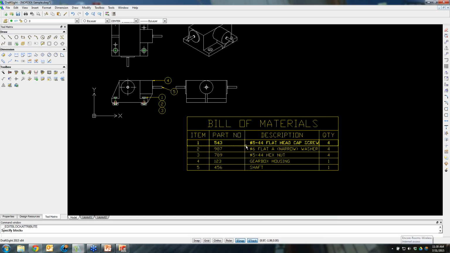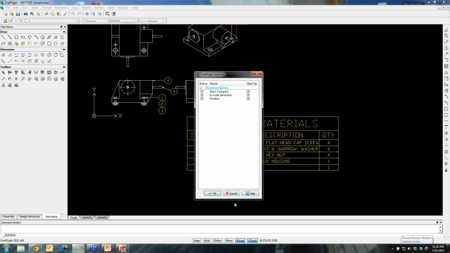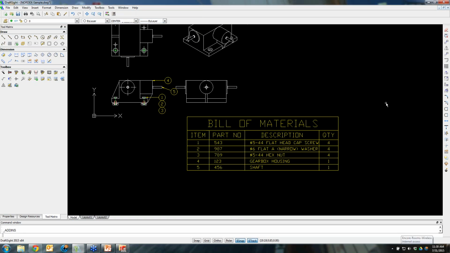unfortunately that part number doesn't stay with that in the toolbox forever. Unfortunately, there isn't a way to add it to the part number yet, like we do, say, with the SolidWorks toolbox, where we can go in and edit it and add it. And let's go here and cancel.